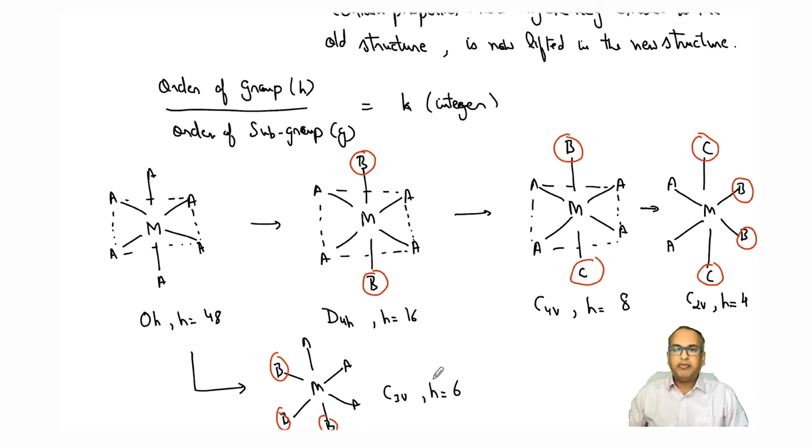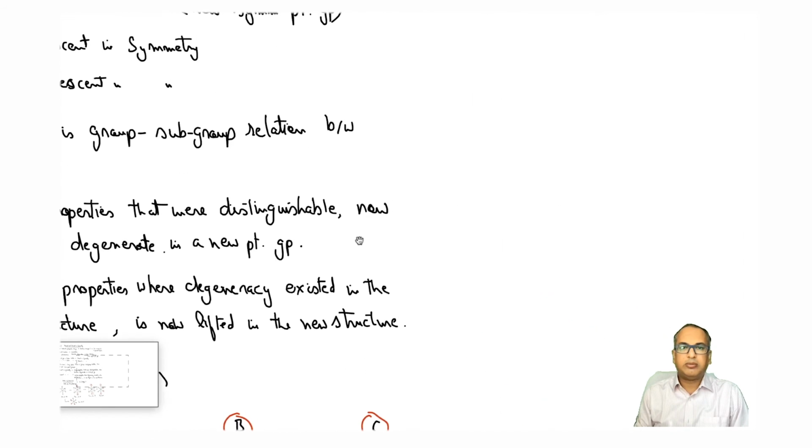Now you see that this particular molecule is a subgroup of Oh. So C3v is a subgroup of Oh, but C3v is not a subgroup of D4h or C4v or C2v, right? Because here the integral divisor does not work. So this is one group subgroup relation, this is another group subgroup relation. So let us write it down explicitly, what we have now.